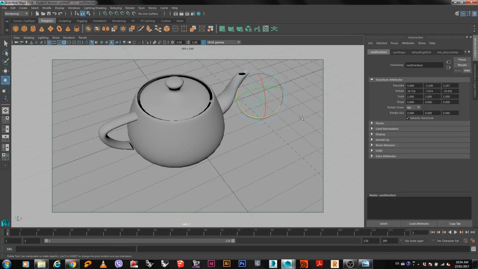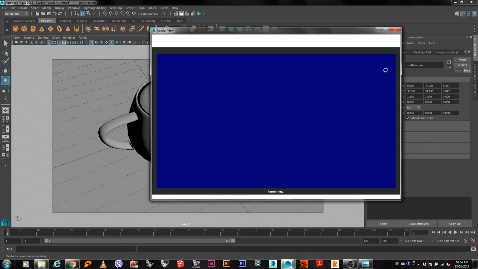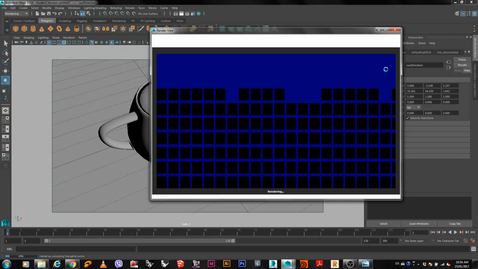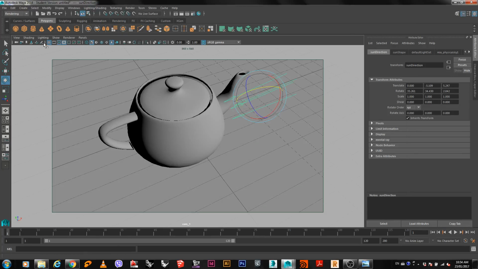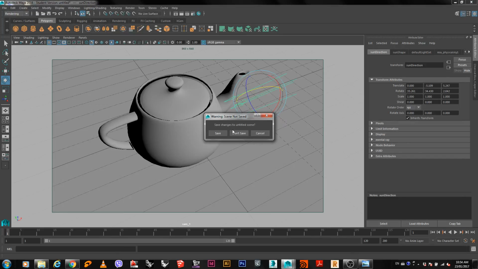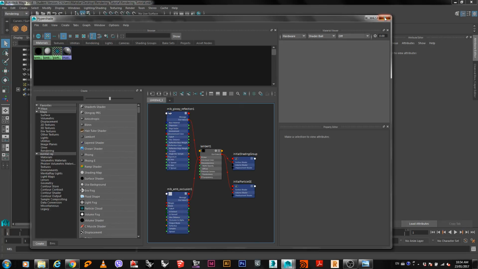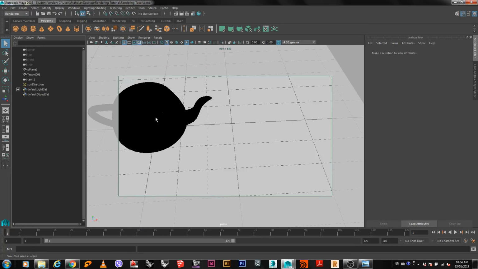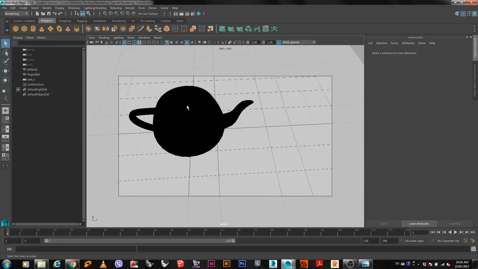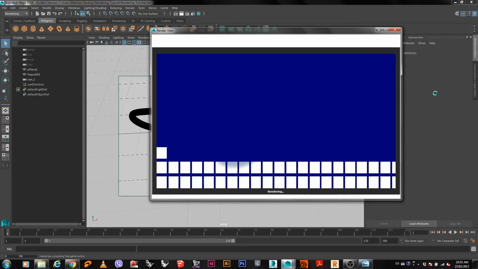So I'll go to my camera one. I'm not sure why it was rendering black, but I'll just re-render it to see if it's still black or not. It is black. I don't know. Things happen, especially when you're doing the tutorial. So I'll open, as you can see, which is basically the same thing that I created for you guys. So this should work. Okay, it's not bad. Good.